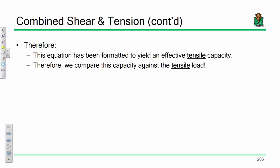This is what's important. Whenever we have a situation like this, we're computing a modified tensile capacity. So based on how much tensile stress is on the connection, we compute a modified tensile capacity. As a result, you compare it against the tensile load, not the full load. That may not make a whole lot of sense now, but it will later on. Everybody with me so far?